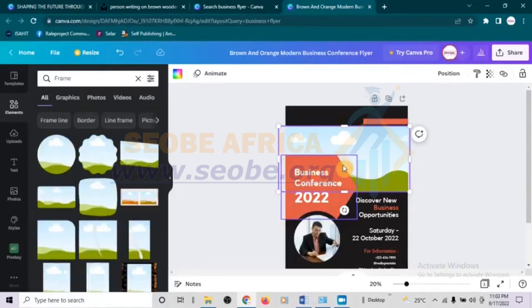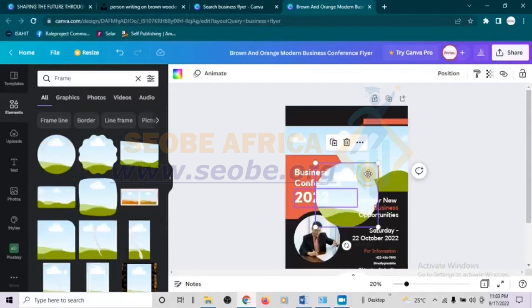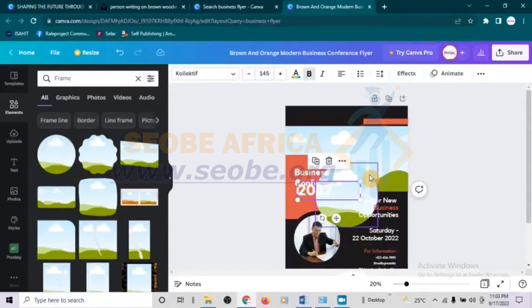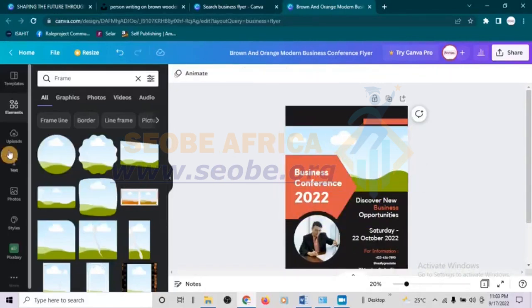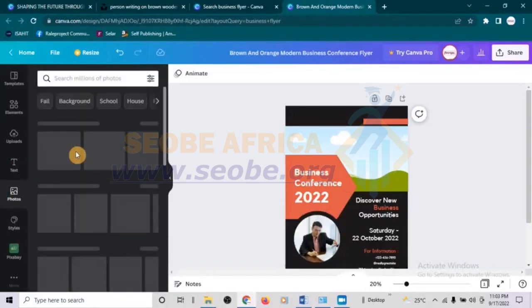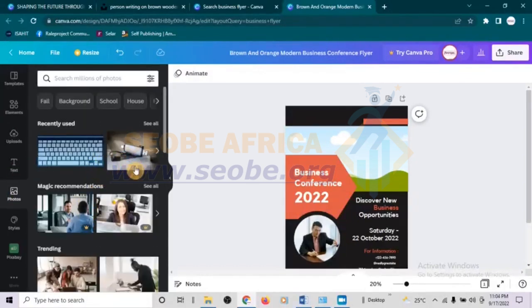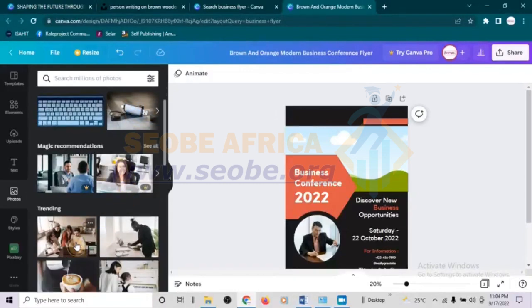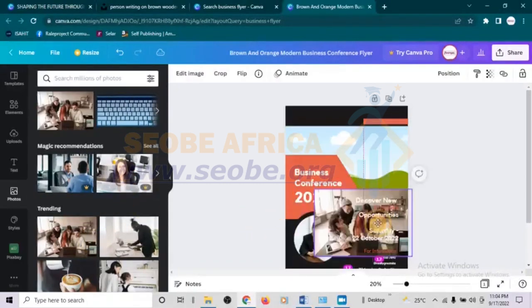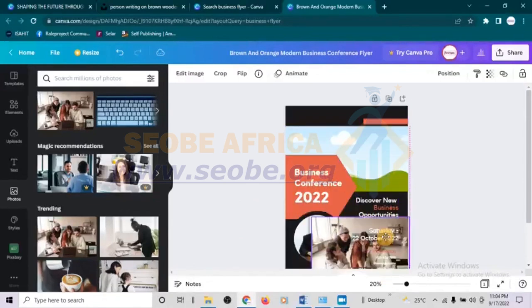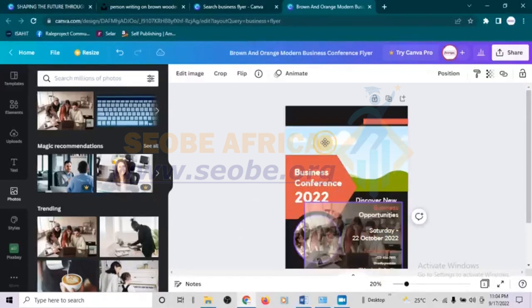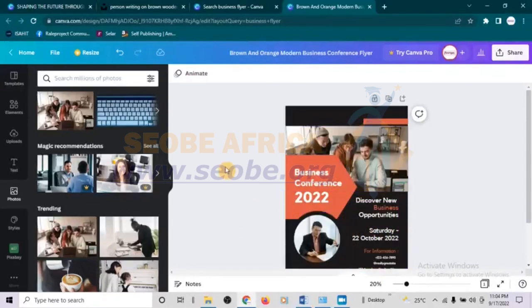This is circle. You can decide to pick circle if you're not okay with the one you have. So you can see that my pictures, going to where I have photos, if I select a photo, it will enable me to clip it instead of just putting it up. It will enable me to clip, right? So you can see my photo is inside.